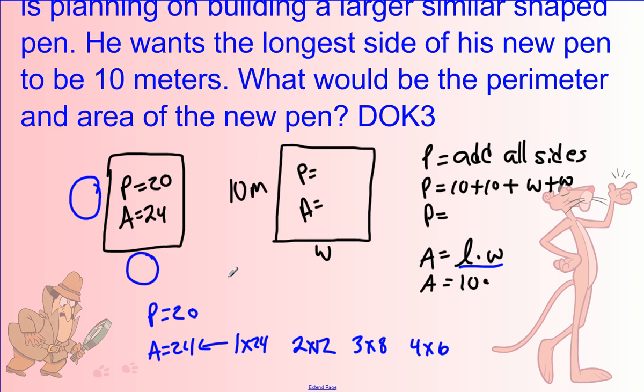So let's see. If I have a rectangle that is 1 by 24, that would have a perimeter of 24 plus 1 is 25, and 25 twice would be 50. That's too big. The second one would be 12 and 2. That's a perimeter of 12 and 2 is 14, and another 12 and 2 is another 14, is 28. That's closer, but not good enough yet.